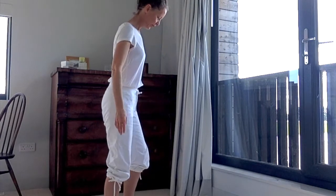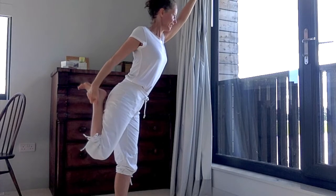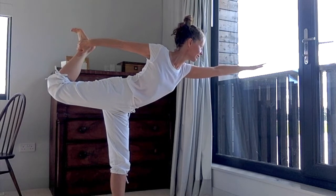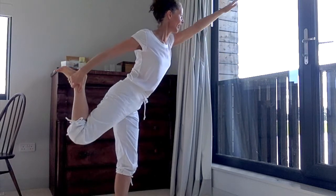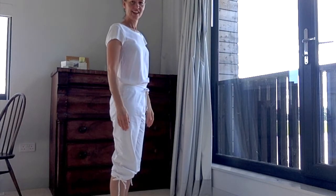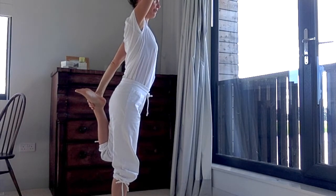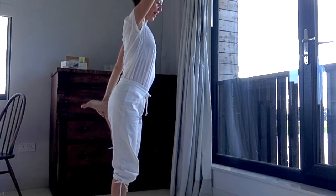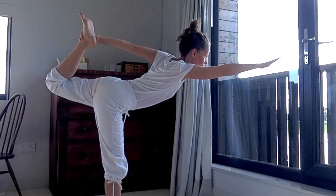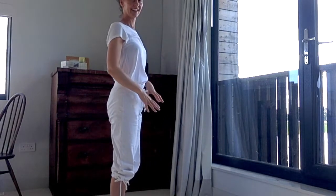And then we're going to do one more on each side. So you're going to lift up with one leg, hand comes up and overhead. Think that you're extending back through your back heel — and that's what's going to help you come forwards. Then lift up through your hand and bring yourself all the way back to standing. And then we're going to do the opposite side — same thing. Catching hold of a bit of trouser leg, you're going to tip yourself forwards but angle back through the back heel to lift yourself up and forwards. Then bring yourself all the way back up again, settled and even in standing.